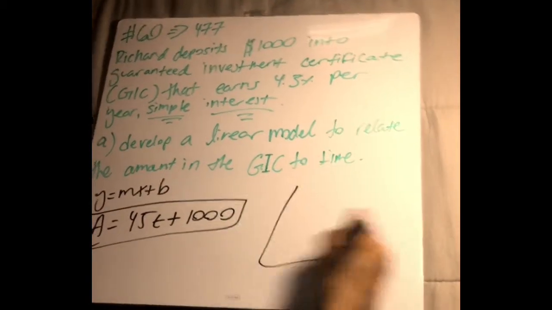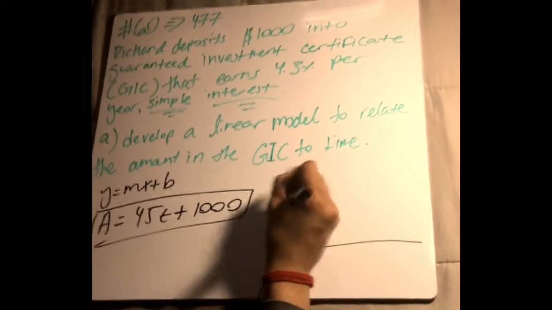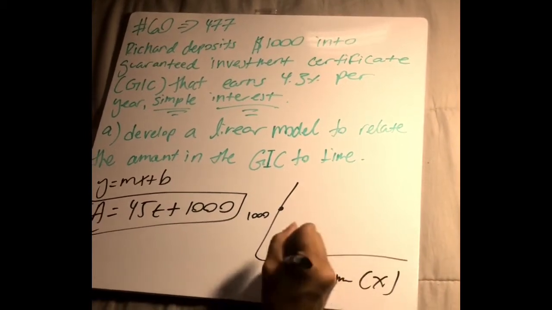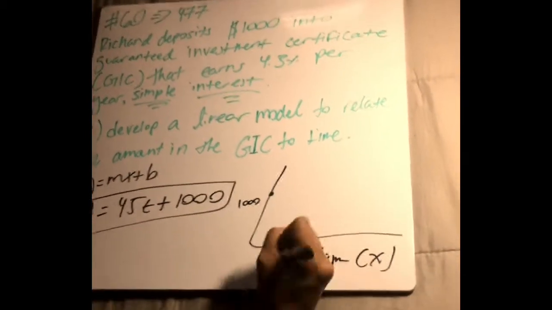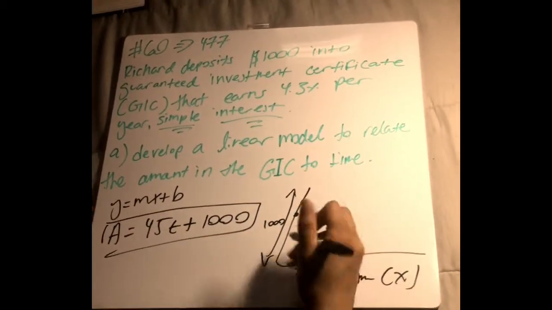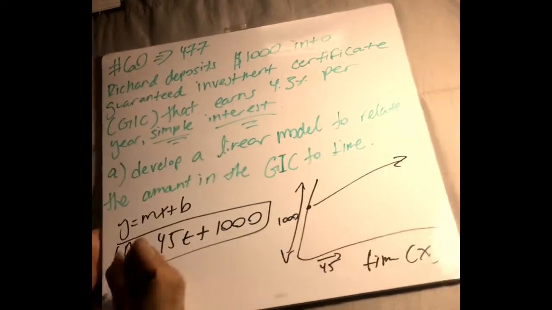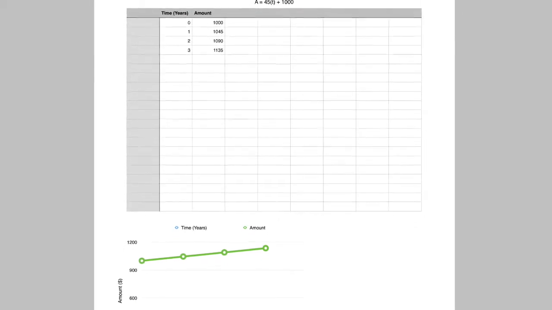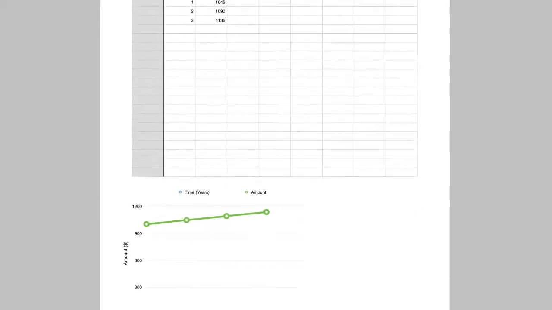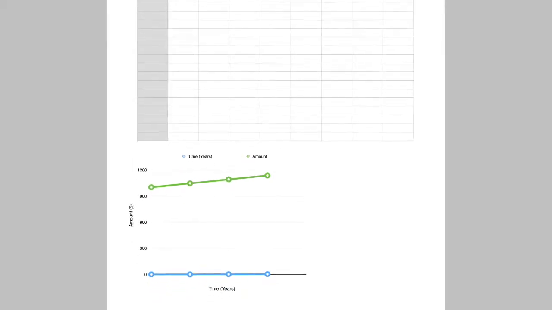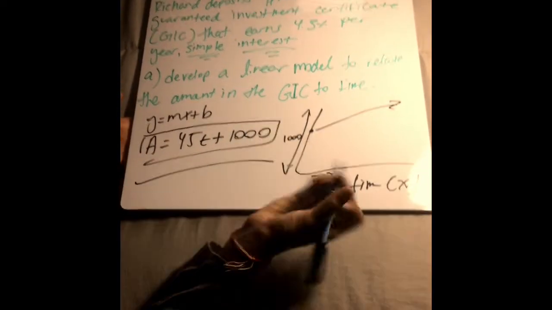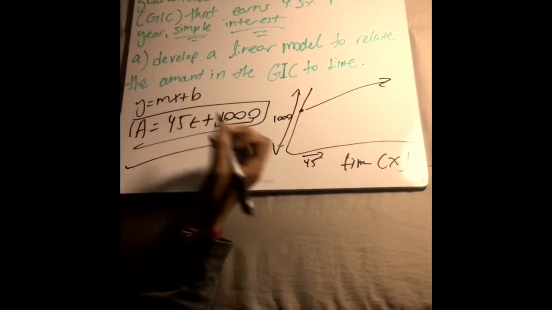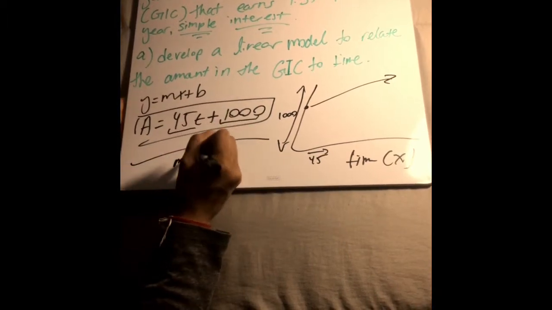And then I'm just going to do a rough draft of the graph with the initial value being 1,000 and your time being over here, which is also your x value. And then we're going to have like 45 intervals over here. And then I'll show you in a more professional graph how our interest is going to increase due to this linear formula. So I just want to add on that our 1,000 represents the initial value, or the fixed part, and the 45t is representing your variable part, which is mx.